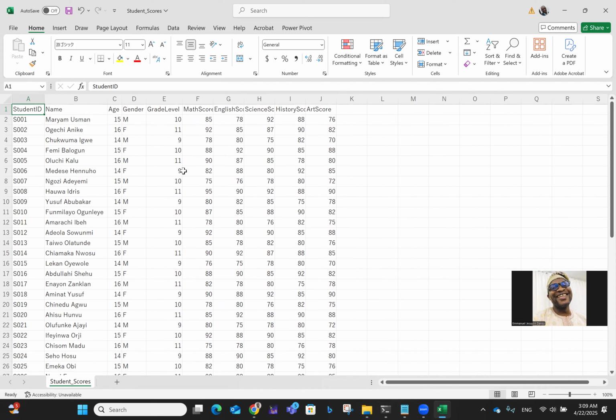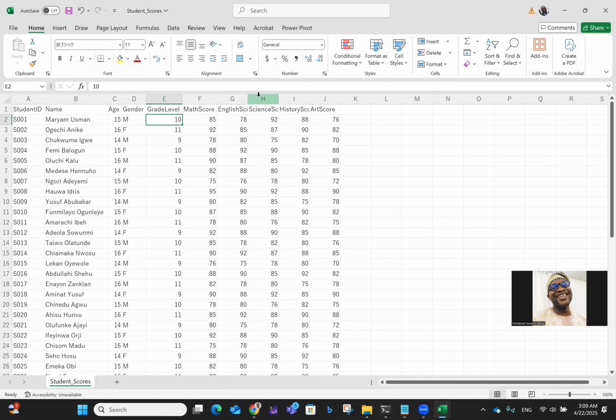So these people are in a grade level. Grade level is not particularly a Nigerian thing, but it's okay. I think it's also applicable when you talk about things like Basic 1 to 9. So somebody in grade 9 will be like JSS 3, grade 10 will be like SS1, and grade 11 will be like SS2, something like that.